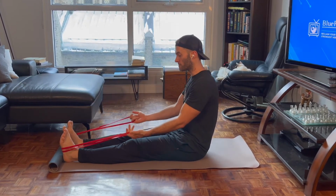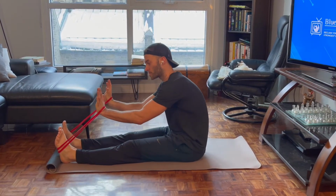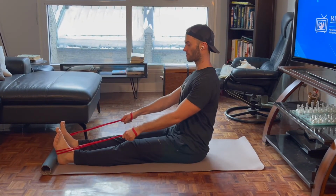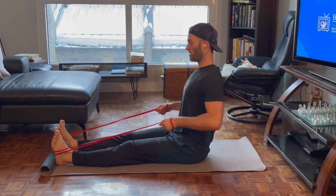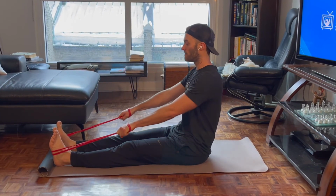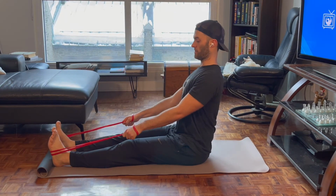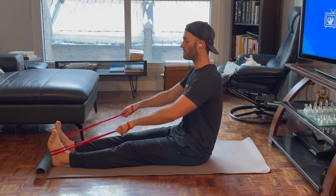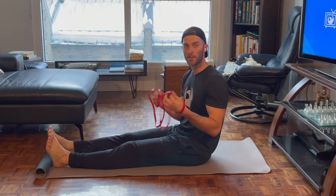And if you want to make that a little bit more challenging, you can loop your hands through and grab, and then do the same thing, get in that nice strong position, big pull, and back. And that just adds a little bit more resistance, making sure you're not here, you want to be chest up, nice and strong. Okay, so that would be a resistance band seated row.